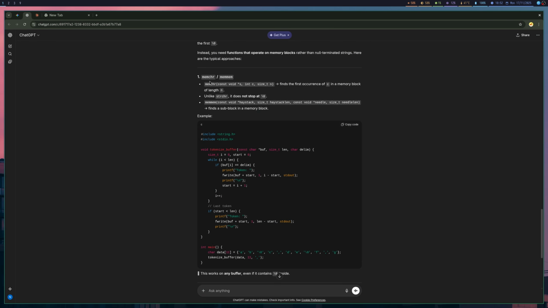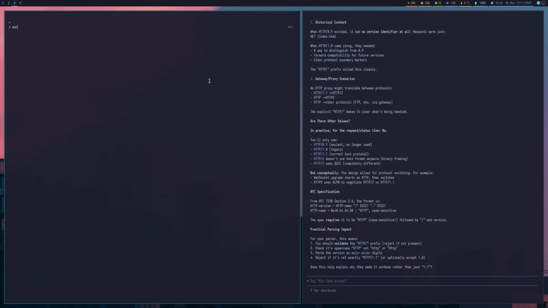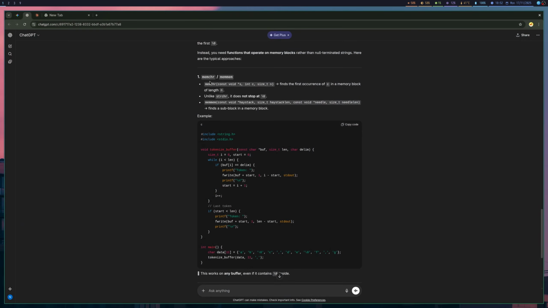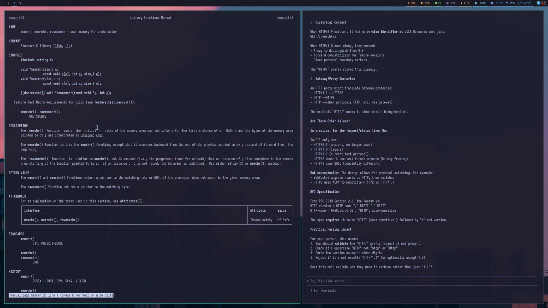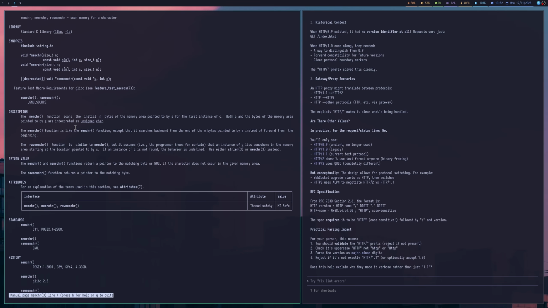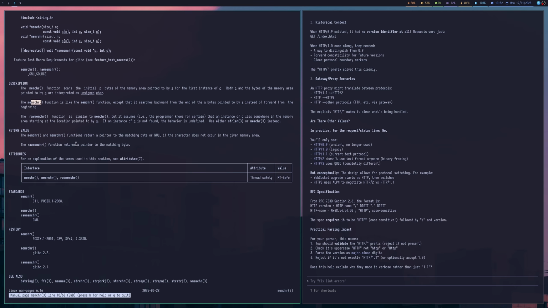Let's look at the man page for memchr. What was it called? Memchr. It scans the initial n bytes of the memory area pointed to by s for the first instance of c. Both c and the bytes of the memory area pointed to are interpreted as unsigned characters. This one is reverse. Okay, return value.